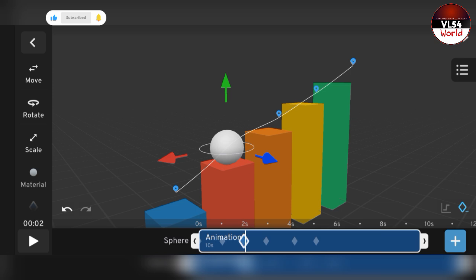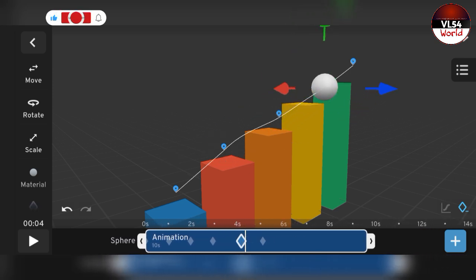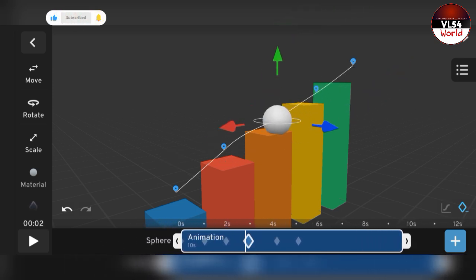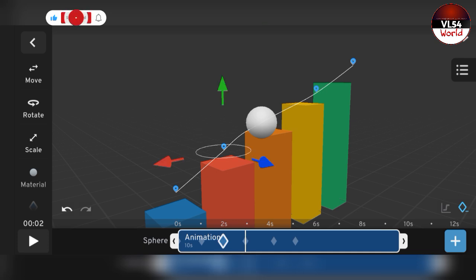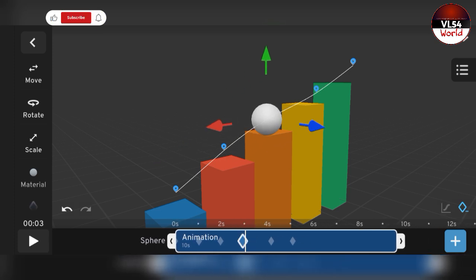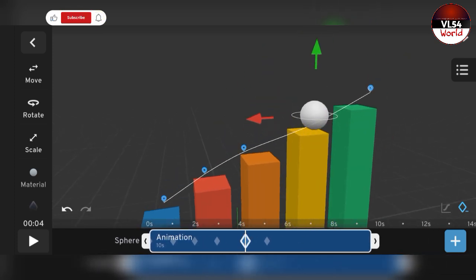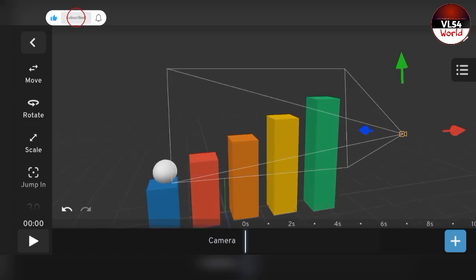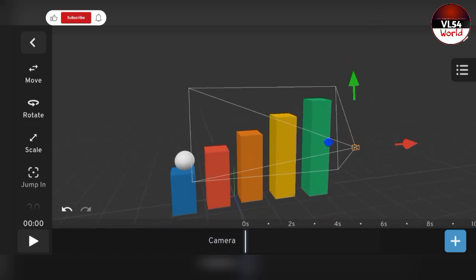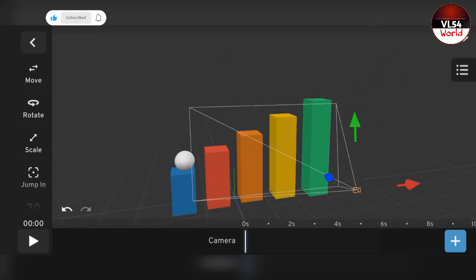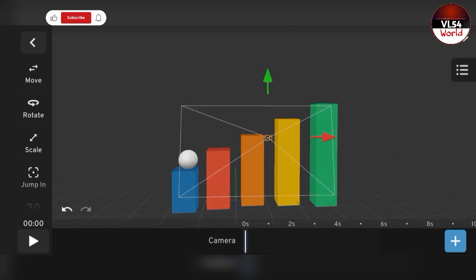A linear one, or a smoothing one? Just continue. Okay, I think that's okay and fine.